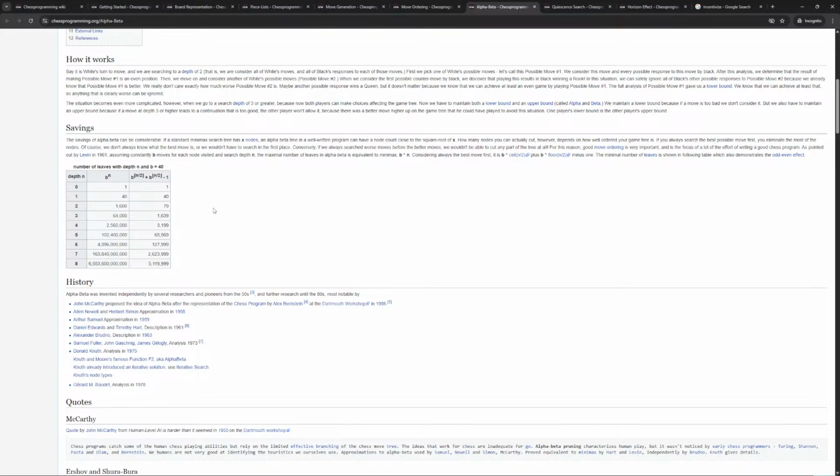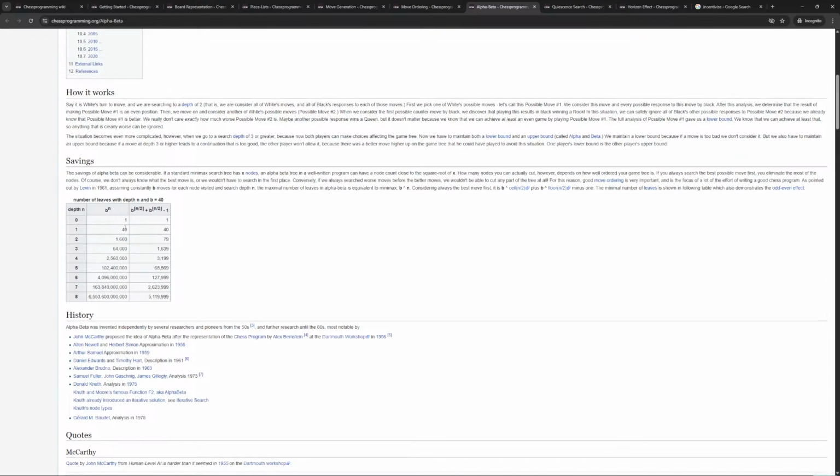So, yeah, we definitely want to do an alpha-beta, that's for sure, because we can't deal with these levels of branching. Theirs is only 40 in depth 1, as I guess that's the maximum number of possible moves in chess at any one time, and we are definitely going to be over 40. So that's going to get incredibly expensive.